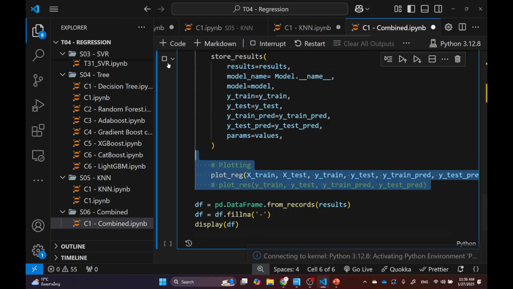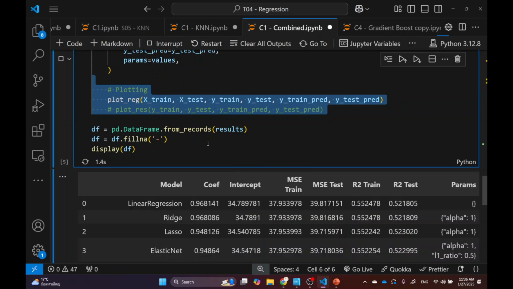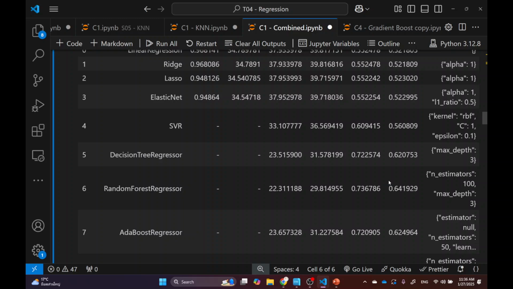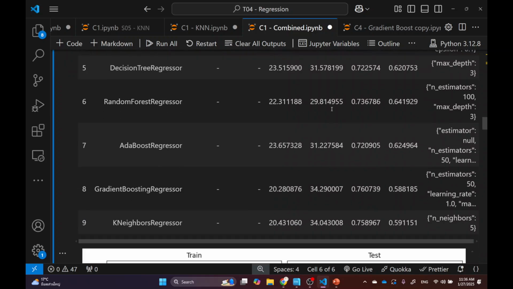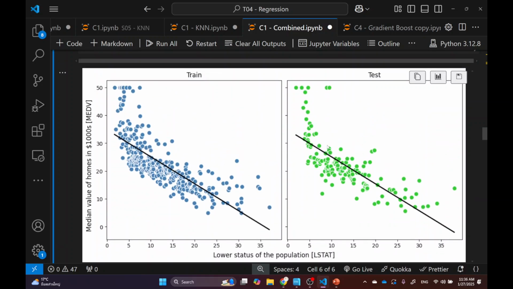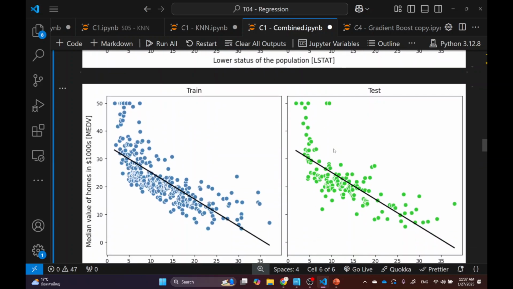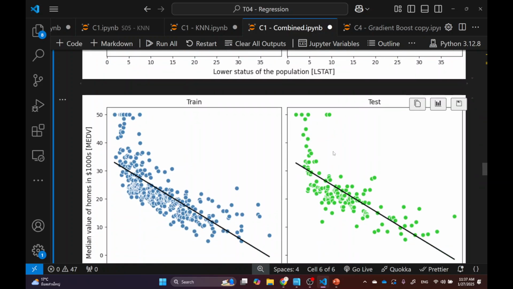If I run this one, you can see that now I got all the models with all the parameters that I want here. Pretty good, right? And I think what I did is that I collected the best parameters that I could find from each of the models that we learned and put them into the same sheet. So as you can see, we go from the straight line, the linear model, through the straight line with regularization. So this is ridge, and elastic net, things like that, right?